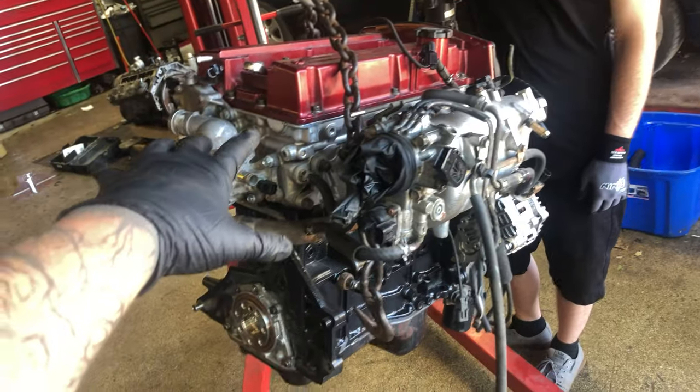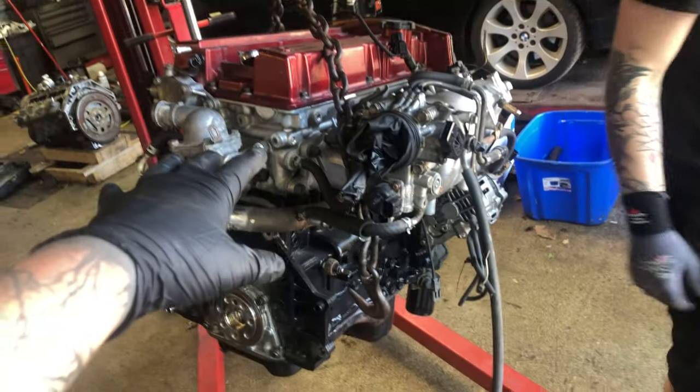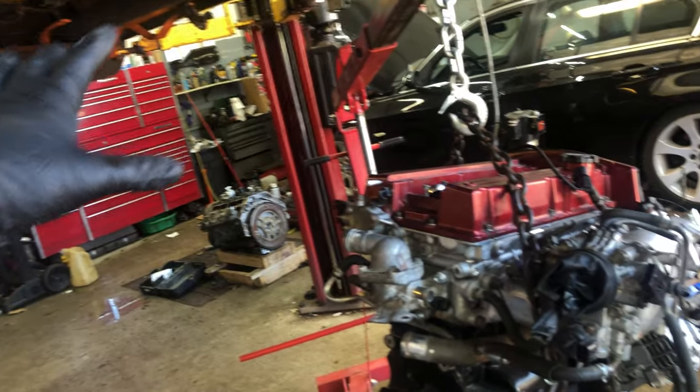I'm not sure how much we filmed with the rest of this, but we got basically the whole engine together. We're gonna assemble it all and get it at least hopefully in the car tonight, and then tomorrow get it running. It should hopefully go pretty well. We gotta put the clutch on, do a couple things like that, and then like I said, bolt together and get it in. So I'm just gonna have you guys on time lapse most of the time. Enjoy.